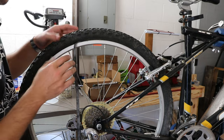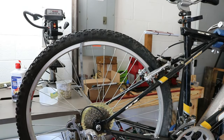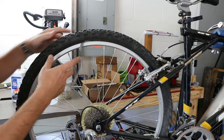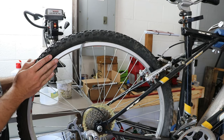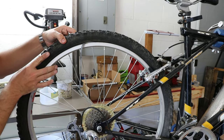We might as well go ahead and take the wheel off because obviously the wheel tape is falling apart and coming out. I'll go ahead and re-tape it with some electrical tape because I don't have any wheel tape. I will pump it up and see if the inner tube actually holds air. The tires are definitely cheapo, but I think they're in fine condition — I don't even see any cracks.